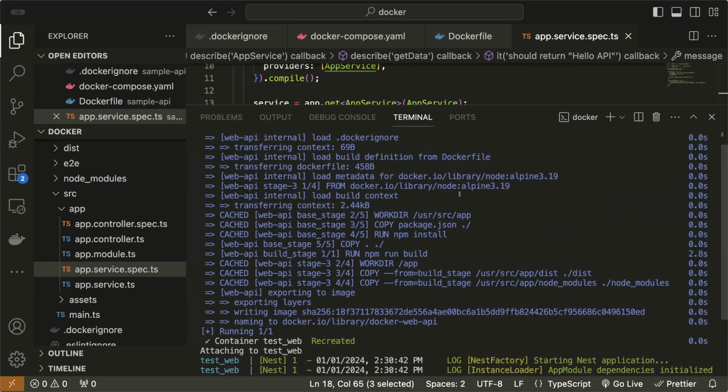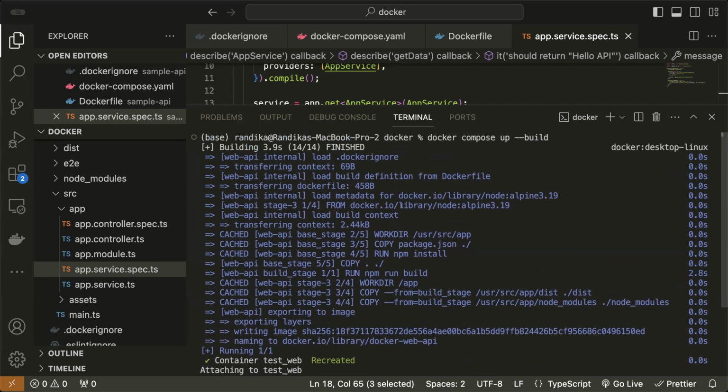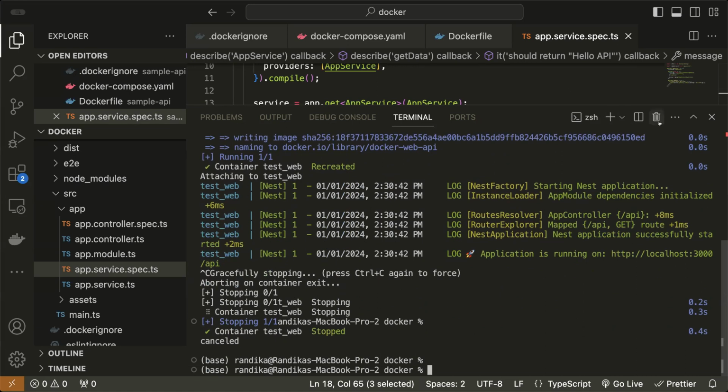Did I forget? Is it cached? Working directory. Okay, this one is correct. I think it is cached for some reason.